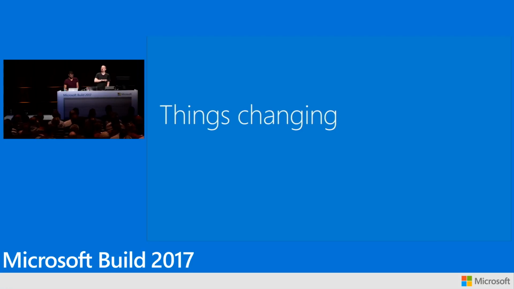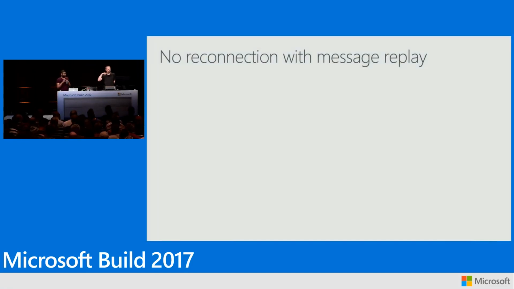All right, so we've shown you all the good stuff. Let me just briefly talk about the stuff that we had to change to make this stuff good. There are some things that'll go away. So there's no message buffering or reconnection. There's basically no reconnection anymore at all. SignalR connections are persistent. The WebSocket connects. If the socket breaks, your connection breaks.